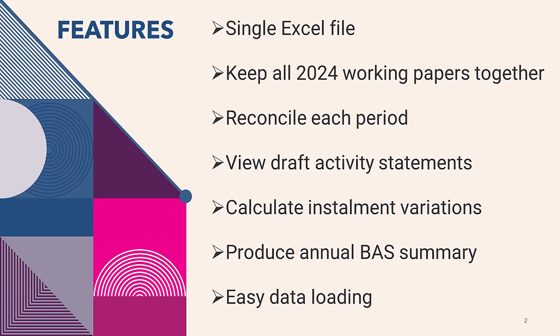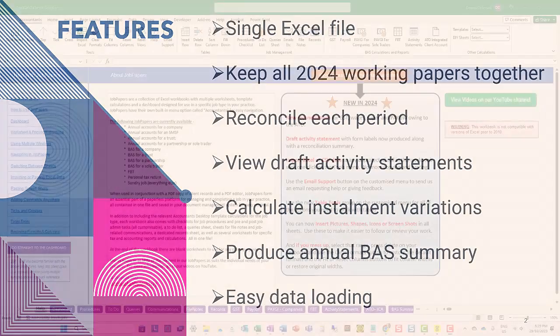An annual BAS is automatically updated as you complete each period, and at the end of the financial year you can copy that summary to the client's annual accounts working paper file. Data can be loaded into this file using our import Excel routine or manually loaded by copying and pasting. Any other data can be added by posting screenshots, although Excel data is by far the best way to populate your file because you can work with numbers using standard Excel features.